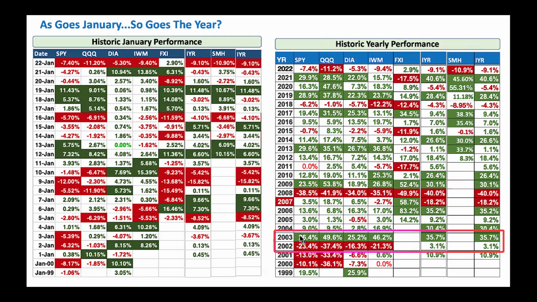The lesson you can learn from this is really when in January major indices are down, like what we have done right now in this January, don't expect a huge return for the year. Instead, expect a little bit tapered down performance for the year. That's the call out here.